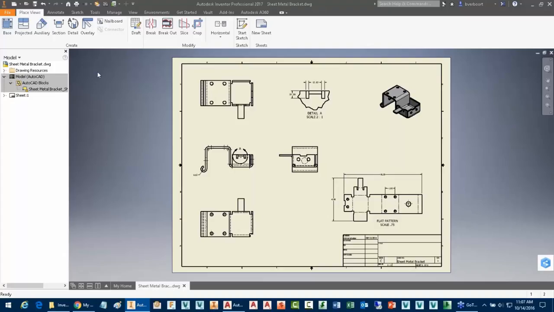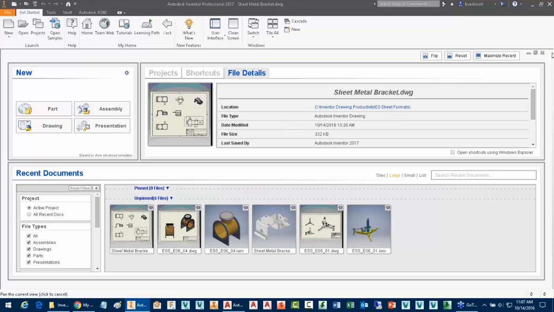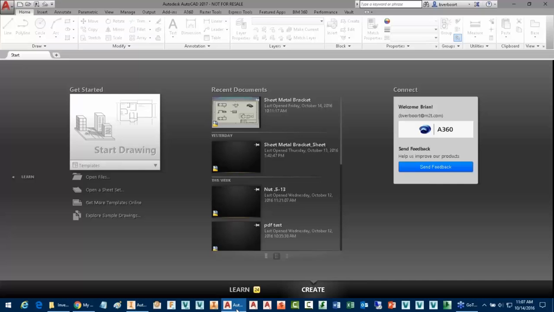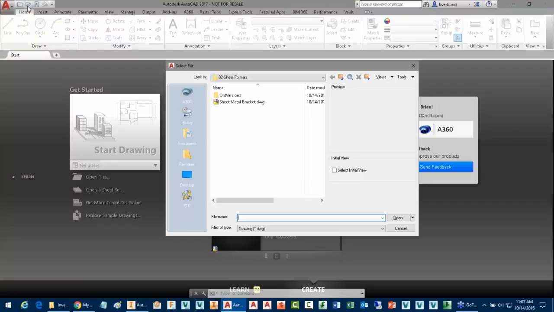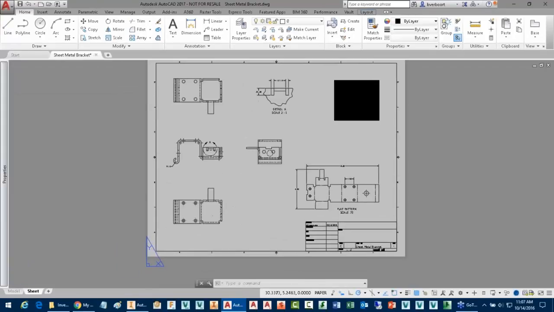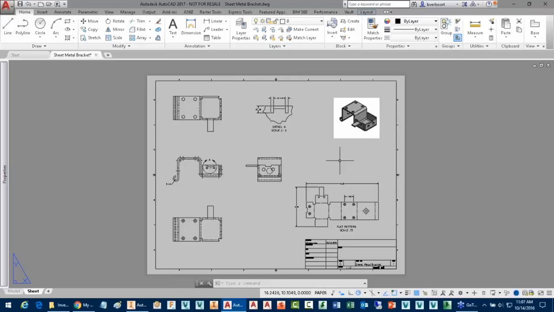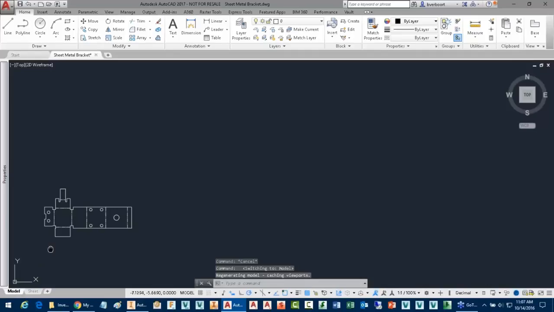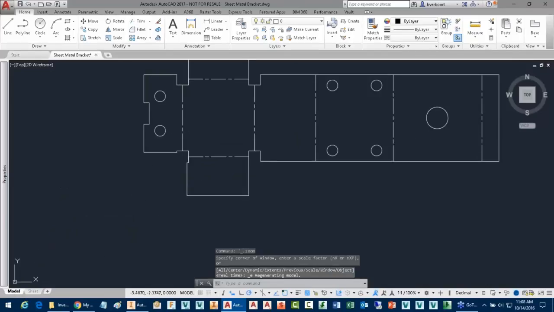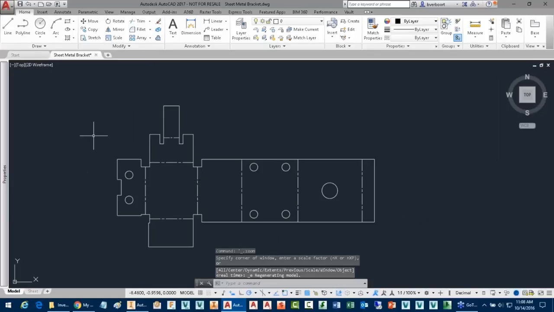So it's pretty much just that easy to get the information out to the AutoCAD environment. If I were to then save this drawing and the changes that I just made to it, and go ahead and close it in Inventor, as an AutoCAD user, as a consumer of this information, I would just simply open the document up, and I'd initially be presented with the Inventor created DWG file with the views on the screen and all the pertinent and relevant information. You'll notice that that shows up as a tab called Sheet in this case. If I click on the Model tab, you'll then see that I do in fact have that information for the flat pattern that's been produced in Inventor using the capabilities in the sheet metal environment.